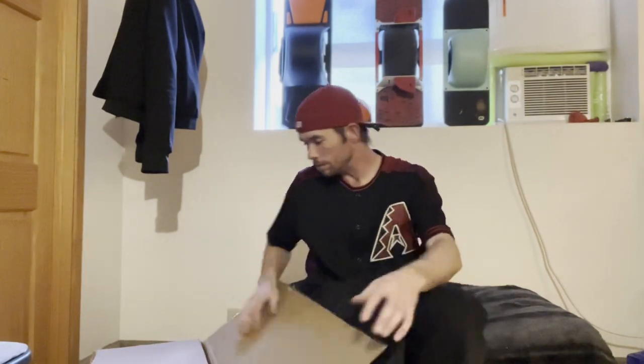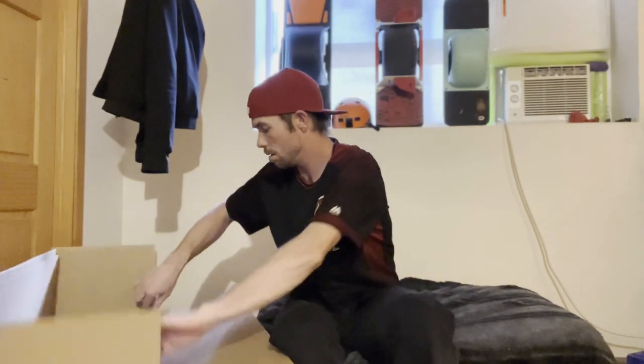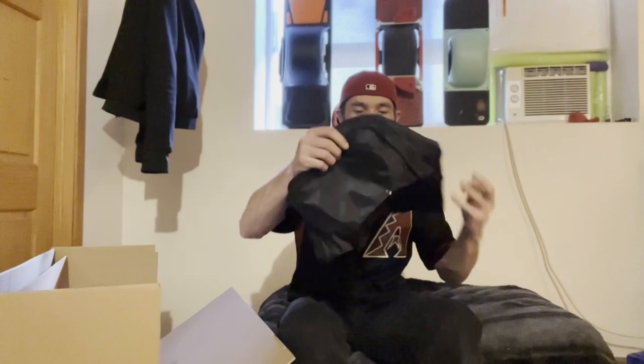Trotter LH finally arrived. So let's dig into it and see what it looks like. Pretty much looks like the same packaging the T3 came in. Oh, nice. First things first, they sent me a carrying bag with it. These are pretty sweet. They sent me one for the T3 and it works extremely well. It fits like perfect.